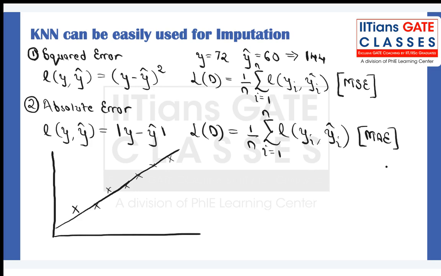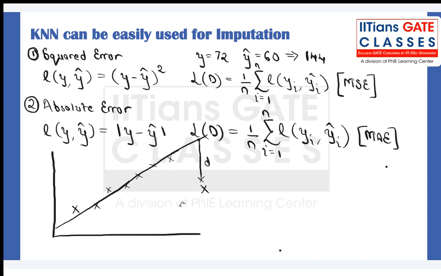So let's say this is the line that your model has drawn, and one of the data points is this. So the error is this. Which will be more, the squared error or the absolute error? What will happen to the squared error if I do d square? The value of d is huge. Squared error will be huge. It will blow up, right? It might just dominate all the other errors.